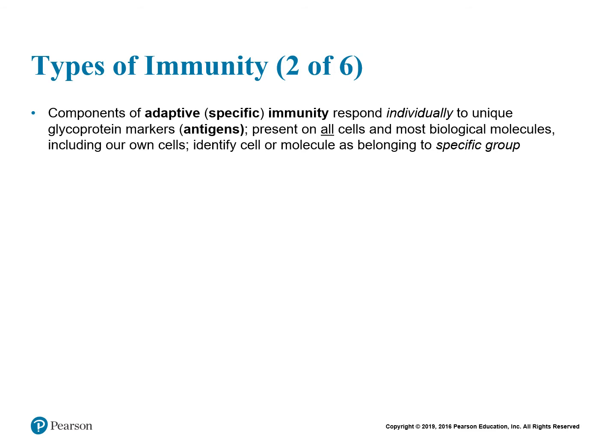So let's say that you were exposed to the flu, for example, and you got a vaccine for it. This is where adaptive or specific immunity would kick in, because that vaccine had some very specific markers. So when you get, for example, the flu vaccine, what you're doing is you're exposing your immune system to antigens. So those antigens at some point are going to bind to an antibody. So your immune system is going to make something that matches this antigen.